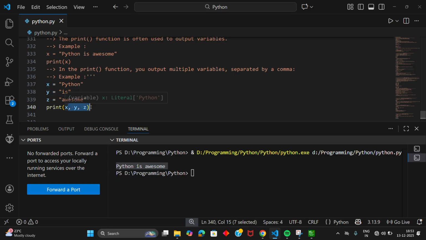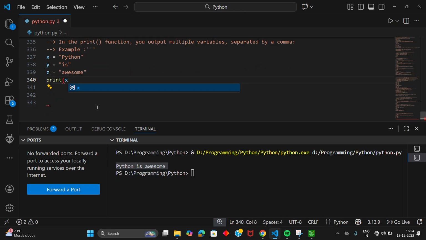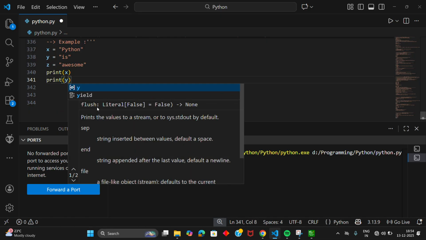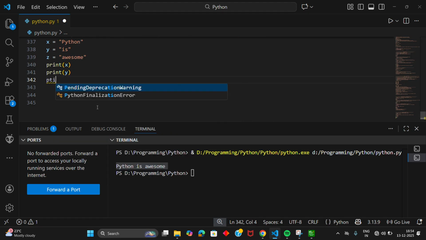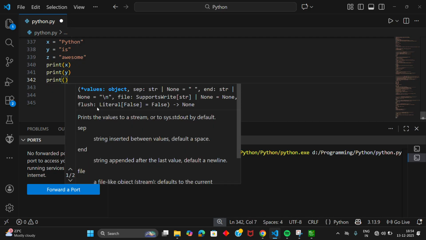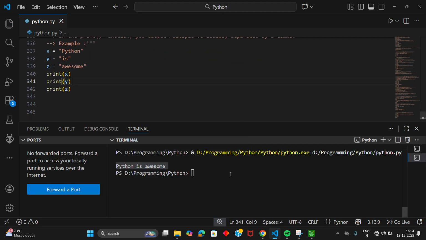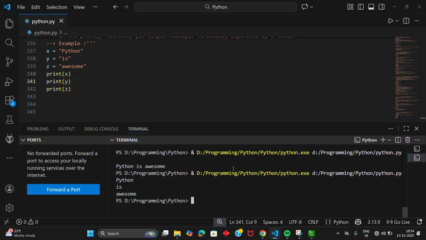If there is a case to print these variables on separate lines, let me print those things. I have used three different print functions to print those three different string variables. Let me run this code. You can see there is a change. In the first case we got all three variable values on the same line, whereas in the second case we got them on separate lines.